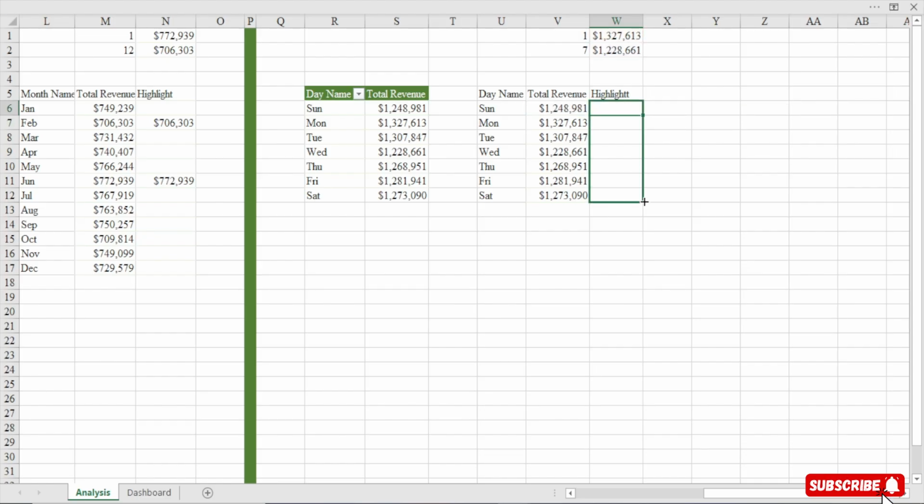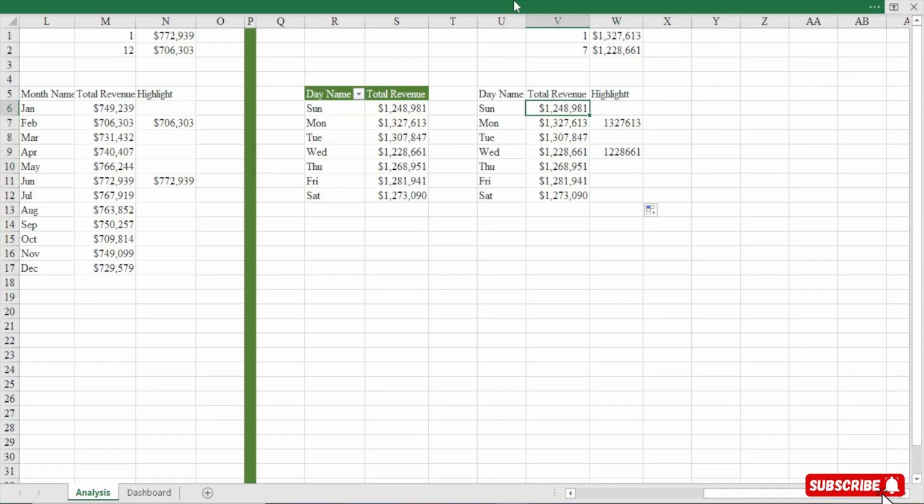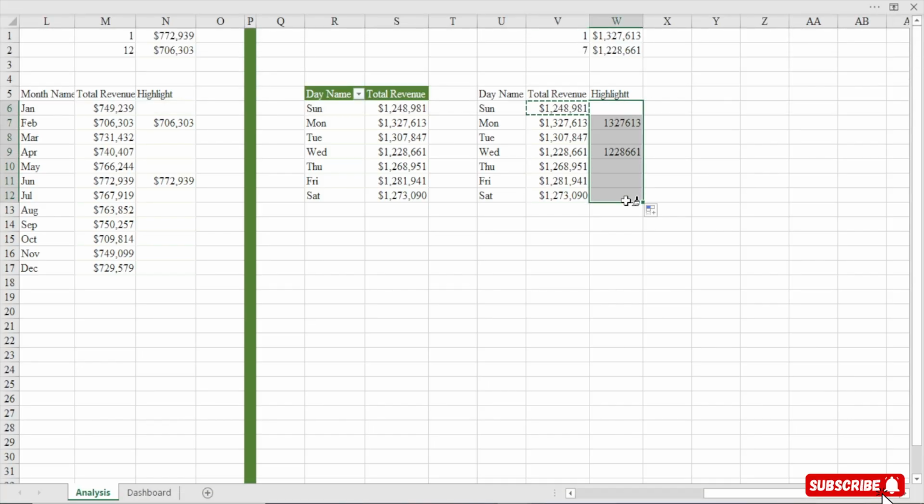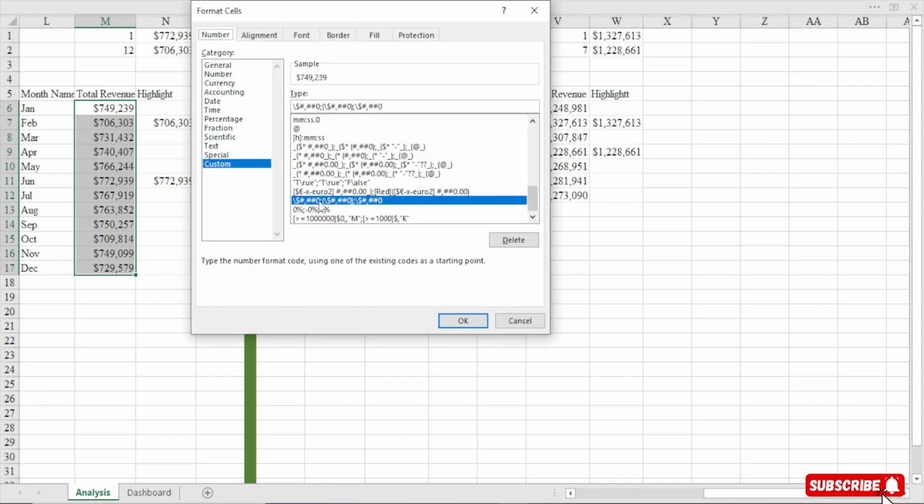So this is what we have right now. You get it? Perfect. So let's copy the format here. You see that? Yes. So this one, right? Let's do Control 1 and then choose our format.